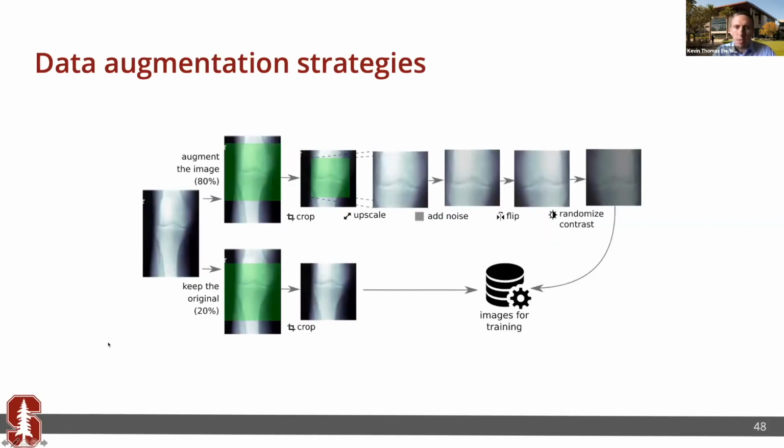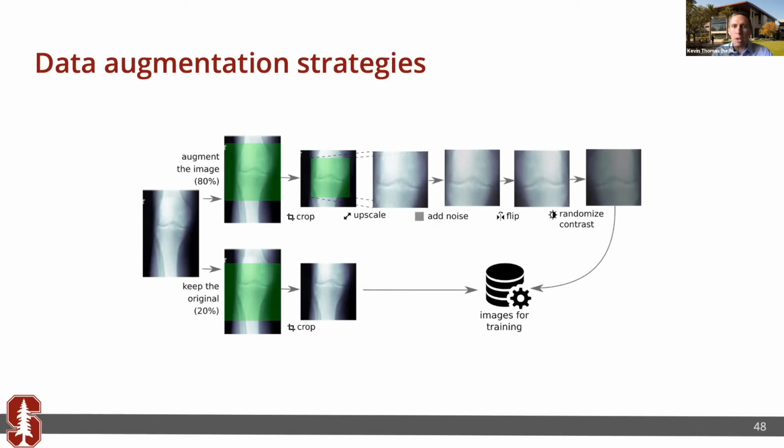For some of my research, when I wanted to develop a model to automatically assess osteoarthritis disease severity from X-rays, I had 20,000 left knees and 20,000 right knees in my data set. But these models need a lot of data to perform well. And if I just took the mirror image of each of those left and right knees, I now have 40,000 left knees and 40,000 right knees. This was the motivation behind the use of data augmentation.